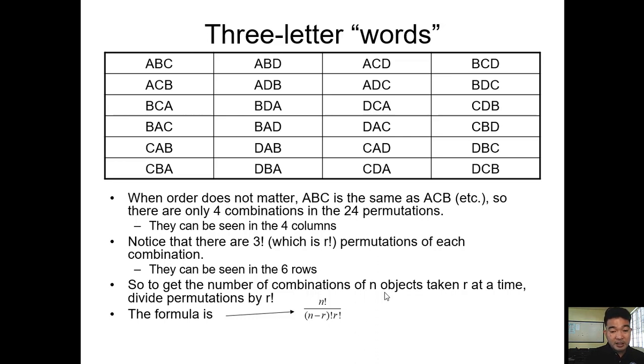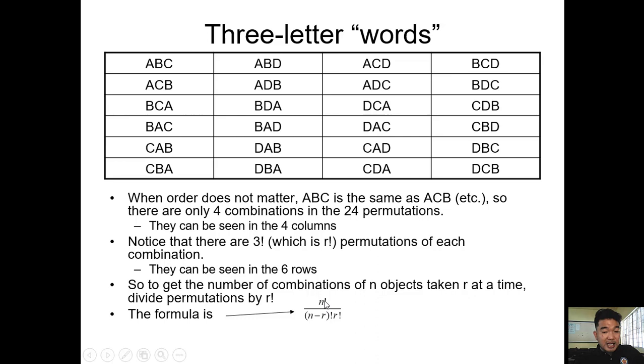Okay? So once again, n is the number of given total objects. R is the total number of events. So in this case, our n is 4 kasi apat yung letters. Then r is equal to 3 because 3-letter word lang yung kailangan natin. So this is our given. As you can see, n factorial over n minus r factorial. Ano yung n natin? That is 4 factorial. Then ito naman, n minus r factorial, that's 4 minus 3 factorial. So 1 factorial na lang yon. That's 1 factorial and 1 factorial is 1.